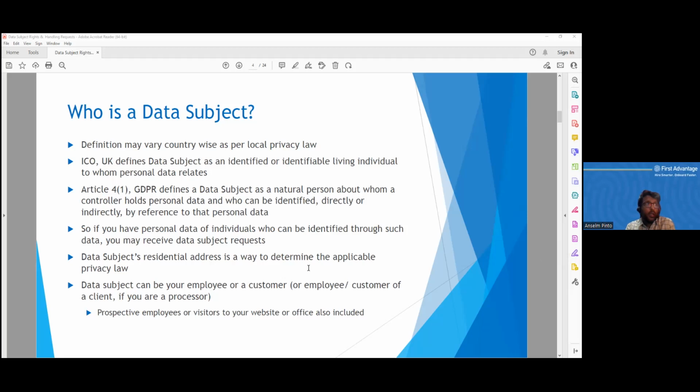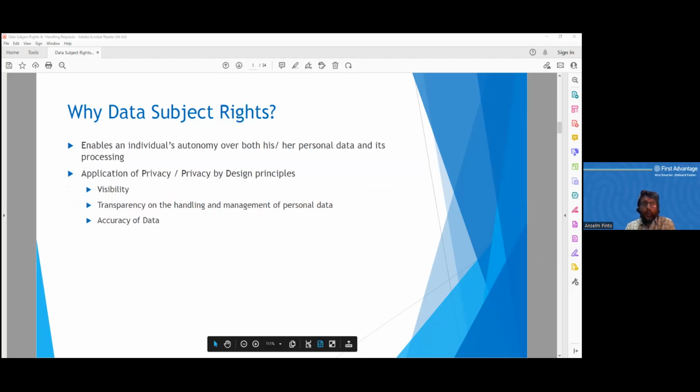Why data subject rights? Basically, you'll be asking, why do we need to give these rights to a data subject? There are so many requirements which are already being put onto an organization in terms of security and privacy by design, privacy by default. Why are we even looking at giving data subjects some rights?